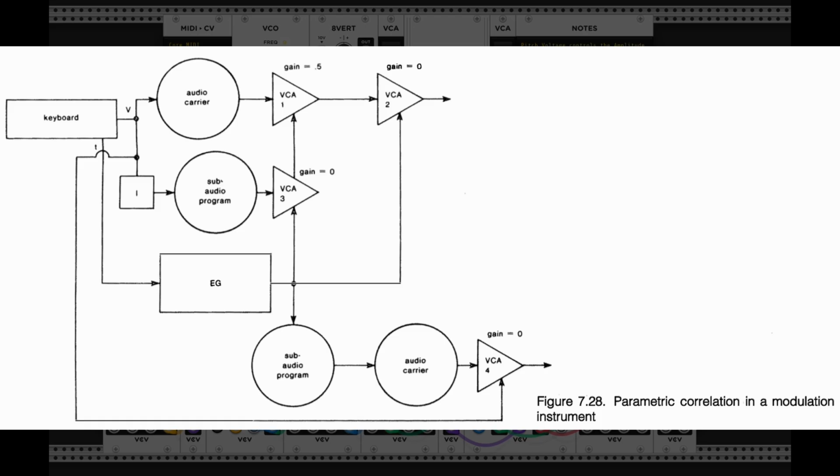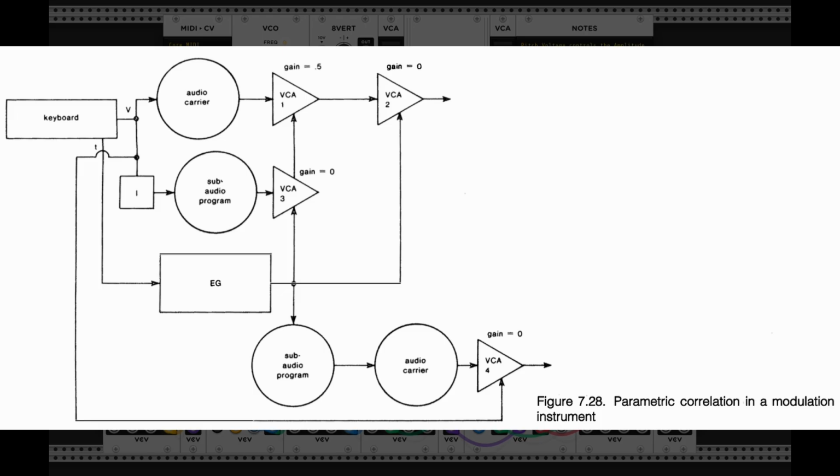And then the second output will just be the audio carrier at the bottom there through VCA. Now this is a little bit different because the VCA is not being opened by the envelope. So it doesn't just open and close like when you trigger an envelope, where the attack would open the amplitude and then bring it back down again. Instead, it's just going to receive the voltage, which is our pitch.